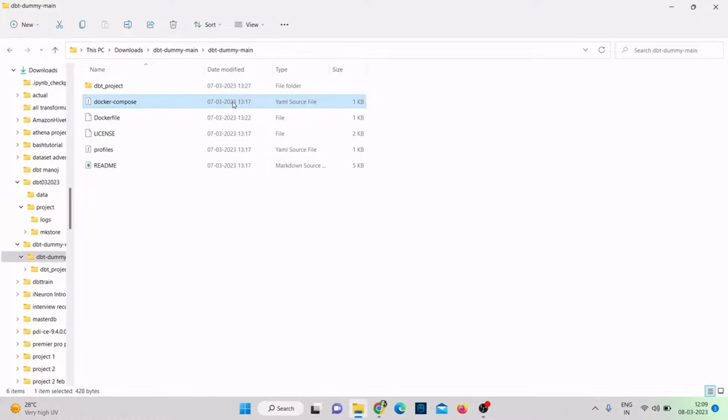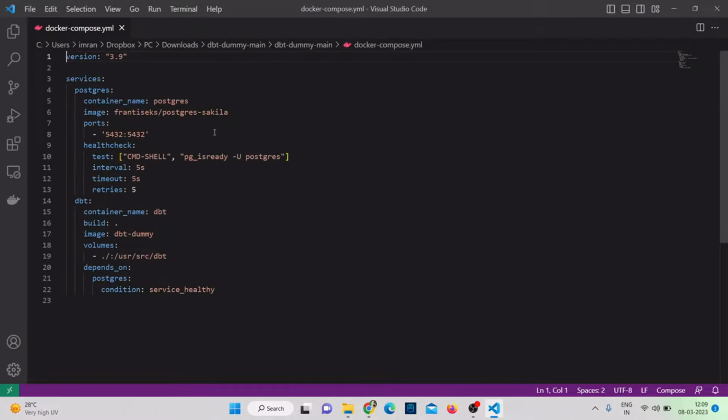This file consists of two services majorly. One is Postgres and one is DBT. These are used to build the data models. Here we'll be using an example project from which we can load some sample data into the Postgres database, and we'll try to build some models which are already built in. Here you only need to execute certain commands, and I'll be showing those steps.